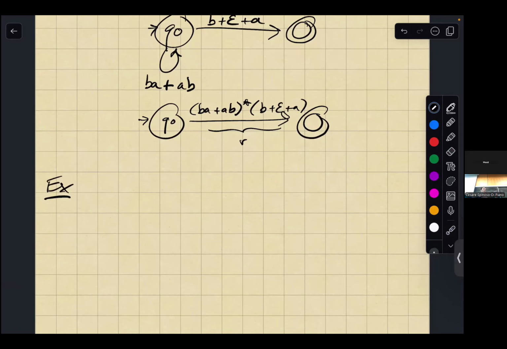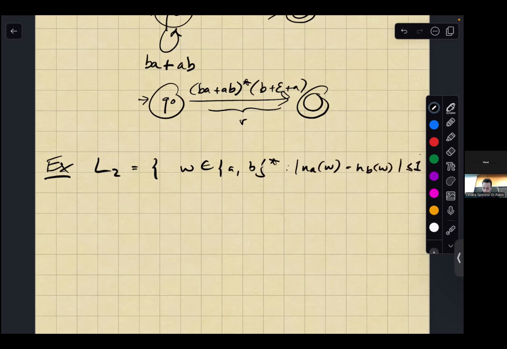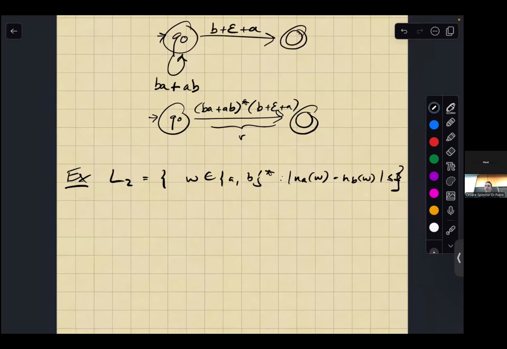This is another language, so I'm starting a completely new question, now that I've spent 30 minutes on the first question. This new question is asking you whether the following language over the alphabet {A, B} is regular, not regular context-free, or not context-free. And in this case, the condition for the language is that the number of A's in W minus the number of B's in W is less than or equal to 1. You see what I did there? It looks very similar, but it's not quite the same. Here, I don't care about every prefix. I care about the total string, right? The entire string. Okay?